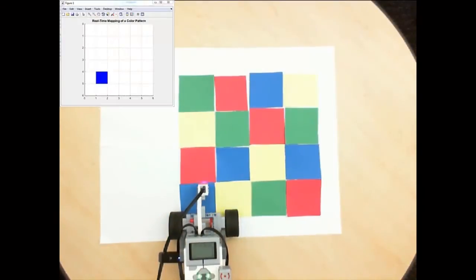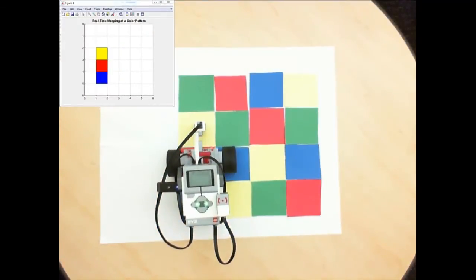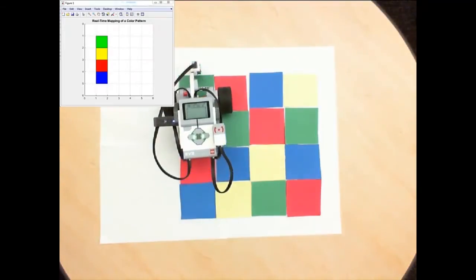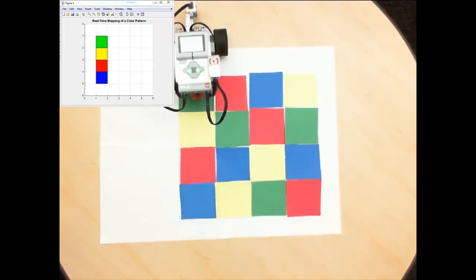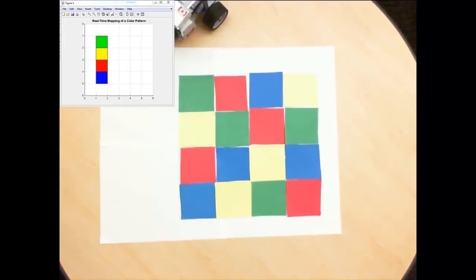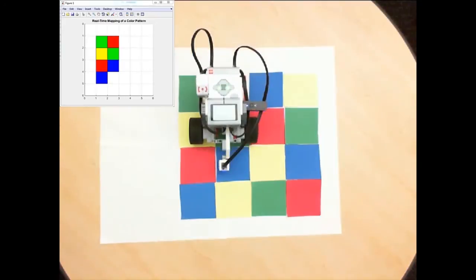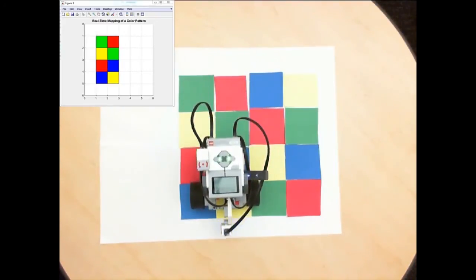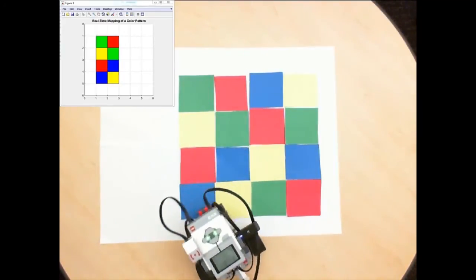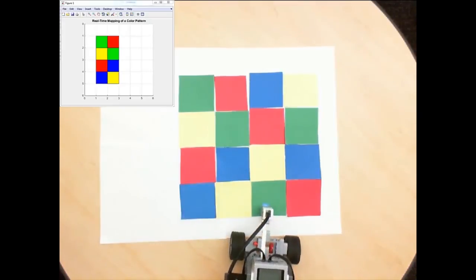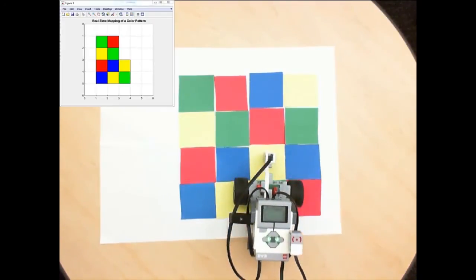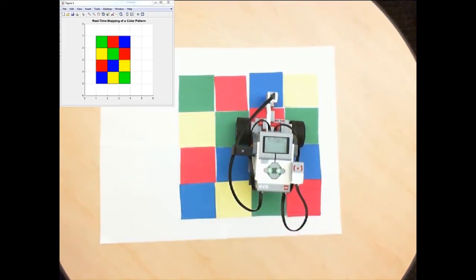This final demo uses both the color sensor and the gyro sensor to drive the robot over a grid of colored squares. MATLAB reads in the detected colors from the color sensor and plots the colors in a figure. When the white paper is detected, a MATLAB script to make a U-turn is called. With the gyro sensor readings, MATLAB is able to control the robot's motors to execute a nearly exact 180-degree turn.